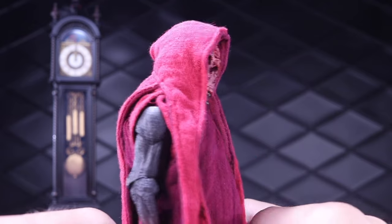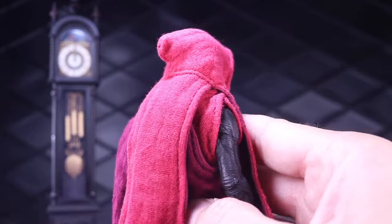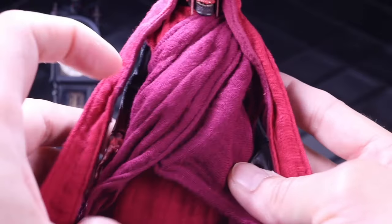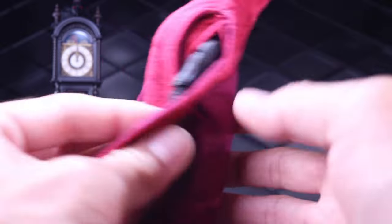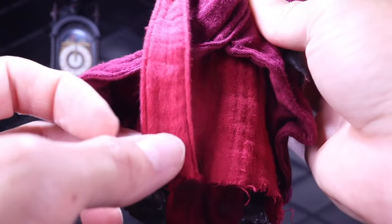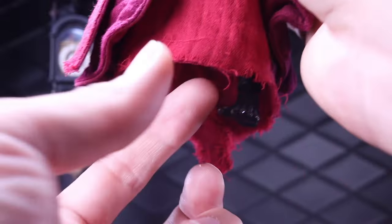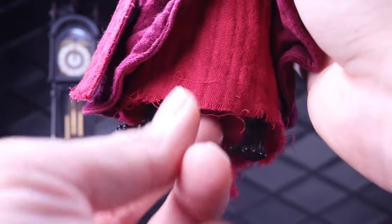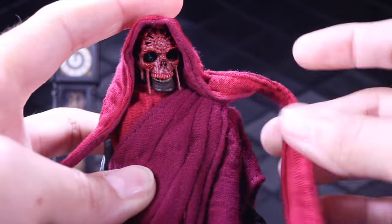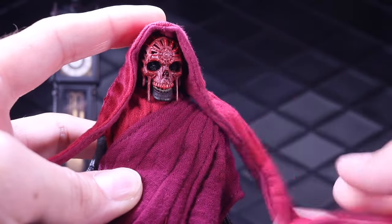Zooming in for a close-up of the apparition's details. The first thing that stands out is all of these cloth goods. You have a wired hood over the top that drapes down the back and has two flaps in the front. Then there's another robe across the top, almost like a toga, with nice stitching details that circle around. Underneath there's a thin gown in a different material with frayed ends giving it a spooky look - though frayed fabric that could pull off a little if you're not careful.